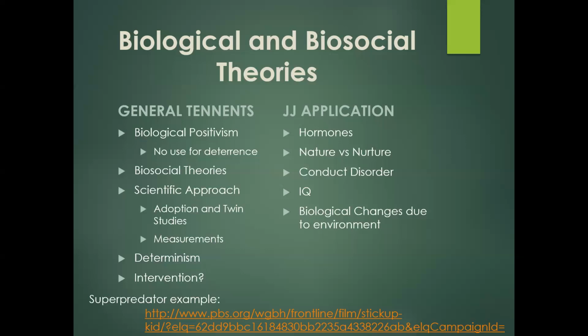So how do we actually use it? Well, we can look at things like hormones. Like we talked about before, the age crime curve really does follow puberty. Is that related to hormones? Are men more likely to be offenders because of testosterone? Those are good questions. Conduct disorder is often described as a precursor for antisocial personality disorder, or what you might hear as psychopaths or psychopathology. Psychopathy is the word, by the way. Nobody ever told me that, so I never said it right. Psychopathy. Is that going to be able to be fixed, or is that just other?